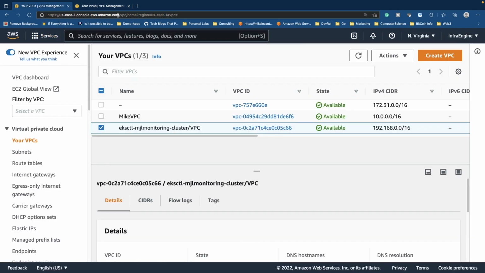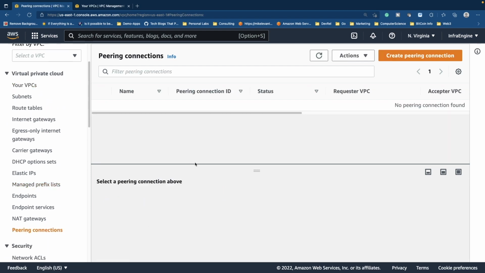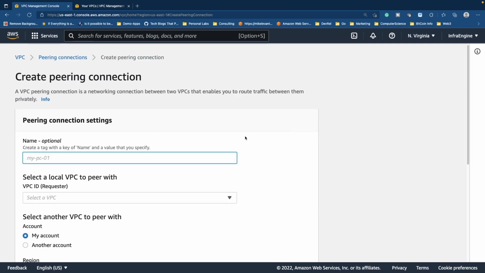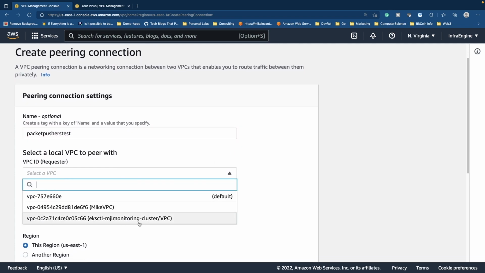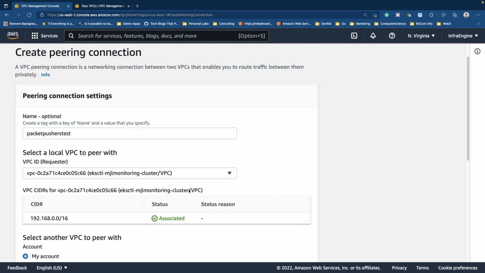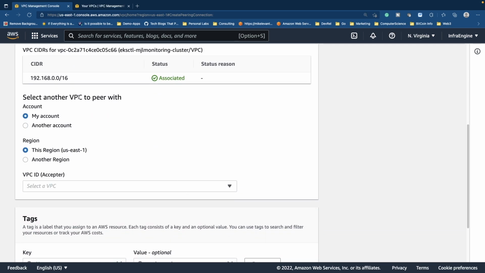So inside of the first VPC, I'm going to scroll down to peering connections, and then I'm going to click create peering connection. I can go ahead and create a tag here. I can say packet punctures test, select a local VPC to peer with. I'm going to say the EKSCTL one.